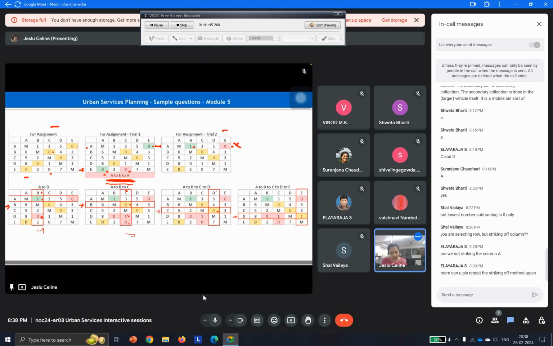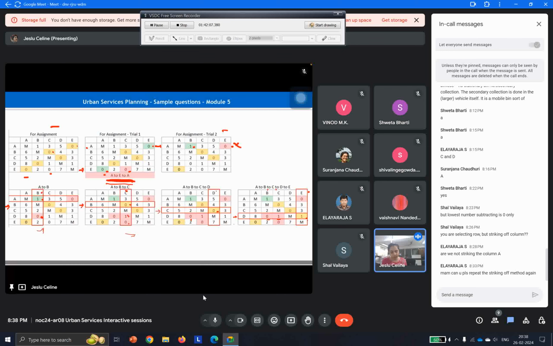So in D, the one which we can go to is the minimum value, which is 1. There are other values also, which are this 0 and this one, but those are already striked off or blocked. Why? Because we have already gone to those vertices. So that is why we strike them off. We don't want to go again. So now we choose this, which means we are going to E.